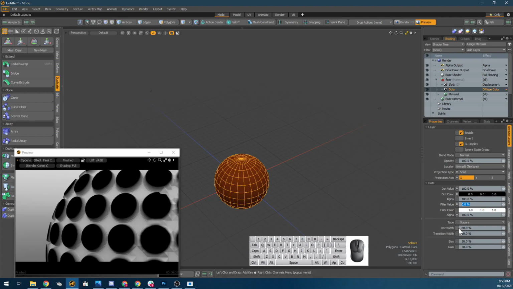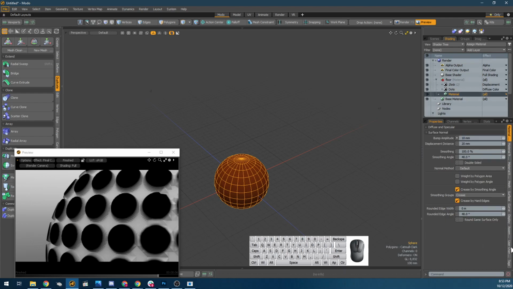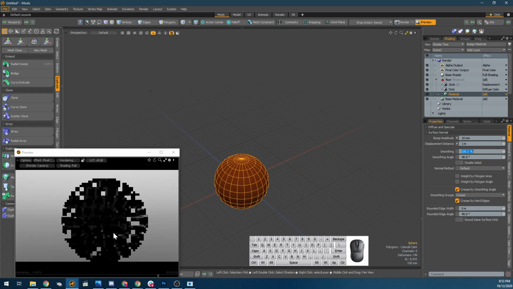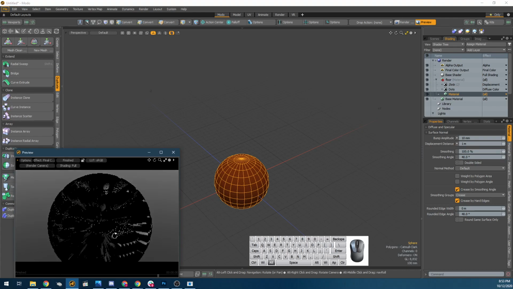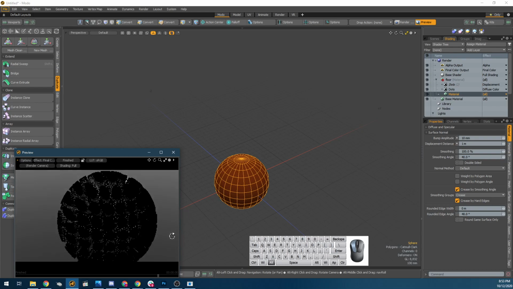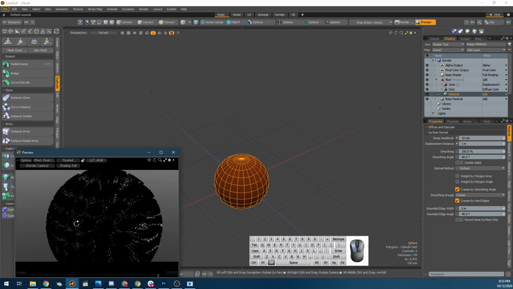Displacements are also controlled on the material level by the surface normal section. Here I have a maximum displacement distance, so that means that wherever that value is 100%, you're going to displace the object this distance. So if I change this to, let's say, a meter, which is kind of ridiculous, I immediately get this kind of sponge ball, Koosh ball type item, which is very odd.